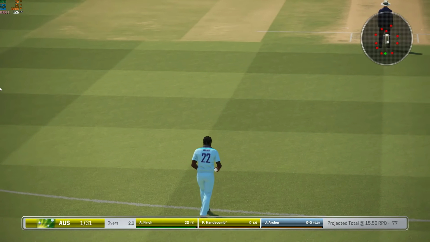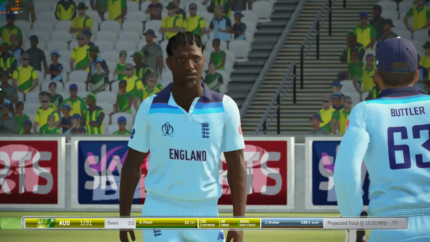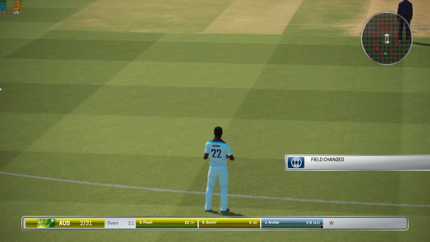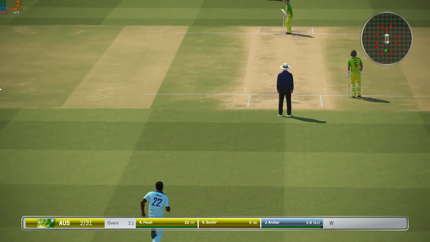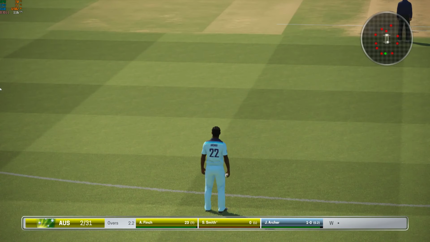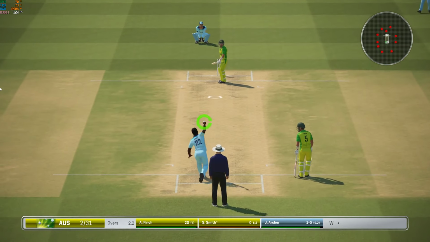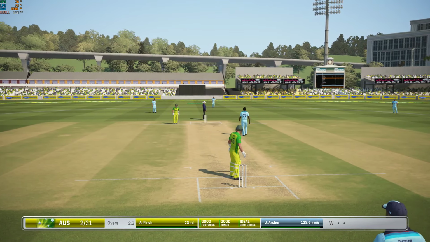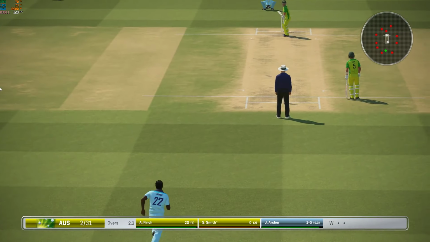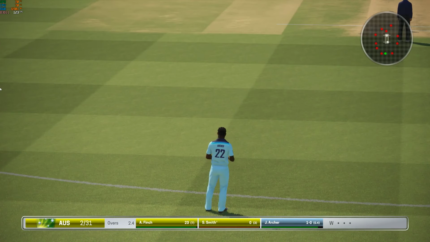The right arm pace bowler is coming into the attack from the south end. That's got to be close. England sure needed that. Would be bitterly disappointed with that. Out for a duck. Not able to connect there.